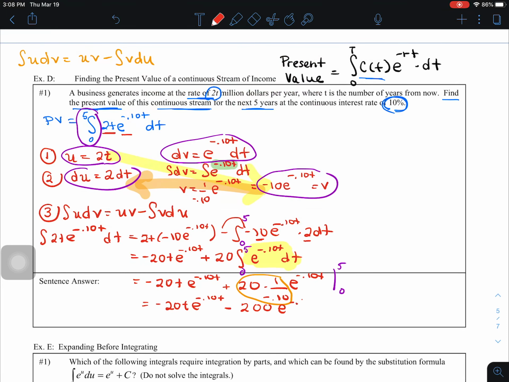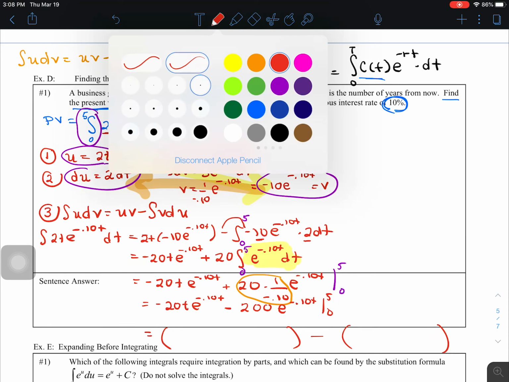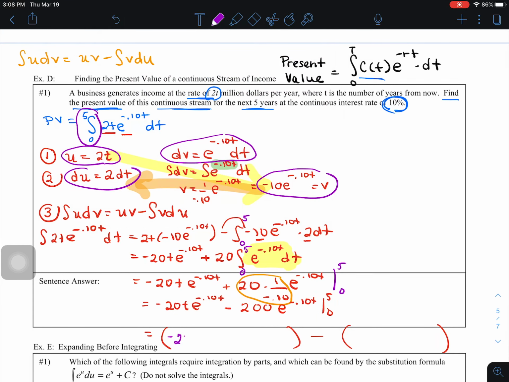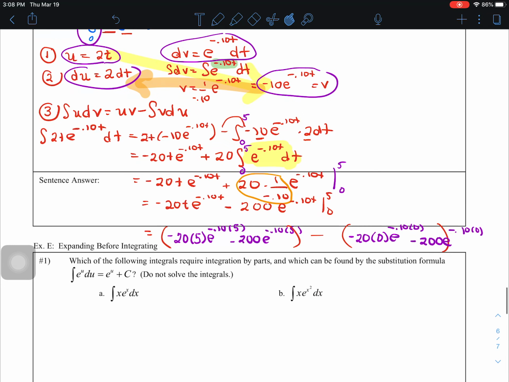On my calculator here. And I got this vertical bar, and you guys know how this works then. You just make the substitutions in, plug in a 5. Now these are going in for the t's. So I'm going to 5 here, 5 there, 5 here, and be very careful with this. Just because you're plugging zeros in doesn't mean it's going to wipe all this out. You're going to see that it does wipe this out, but over here this part turns into a 1, and so I still have like a plus 200 on the end there.